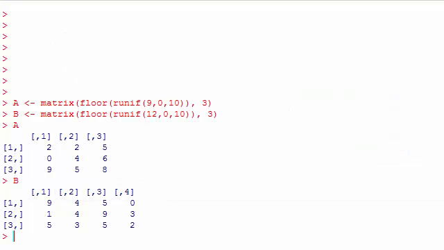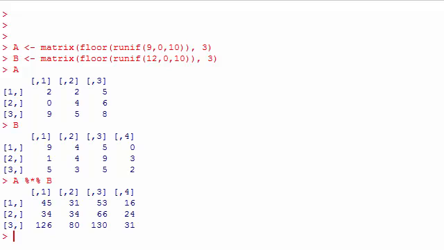Doing matrix multiplication in R is quite simple. You just have to remember not to use the multiplication sign. Again the multiplication sign in R is element by element. So you have to use the percentage multiplication percentage. So here's an example. I have two matrices A and B. And you can see that A is 3 by 3 while B is 3 by 4. So A times B should be allowed. And the result should be 3 by 4. If I compute this I do get 3 by 4. And if you like you can check that each number is computed the way that we discussed.